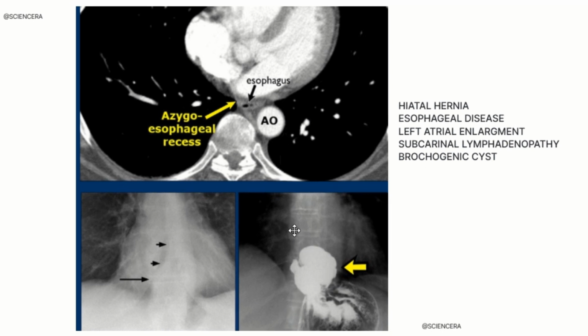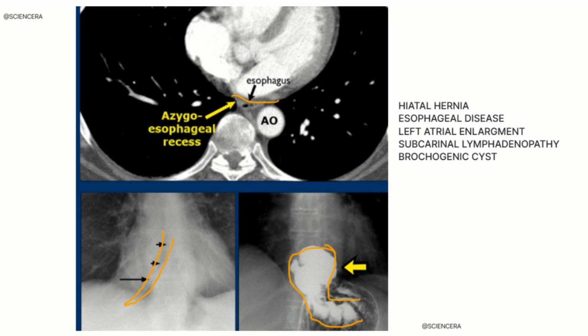Now let's look at these two images at the bottom. I hope you can see my cursor. Okay, this one and this one. In this one, we will look at the azygoesophageal line, which usually looks a certain way on the X-ray, right? But in this part, you can see there's something clearly wrong. You can see this white part squishing out of some organ here, and you can see this line is not supposed to be like this, right? This is the azygoesophageal recess.